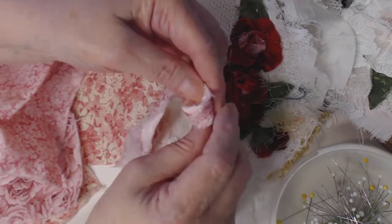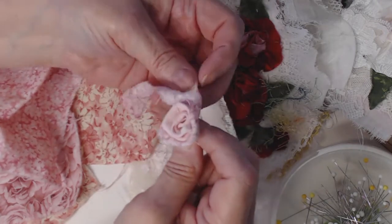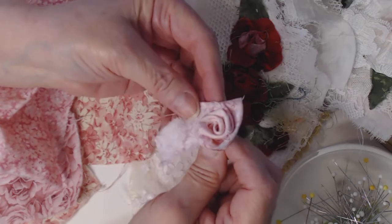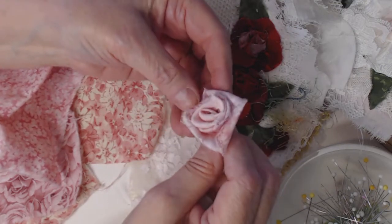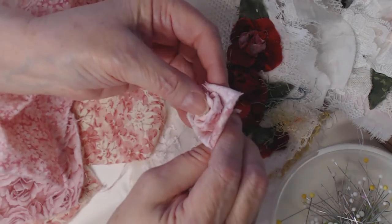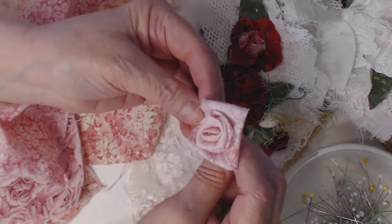And look at those different color variations that I'm going to get, because the inside and the outside of the rose is showing both. So I get all those different color tones. Now I'm leaving this very, very loose. I don't want it tight. It might not look quite right there, but it will when I stitch it down to the fabric.